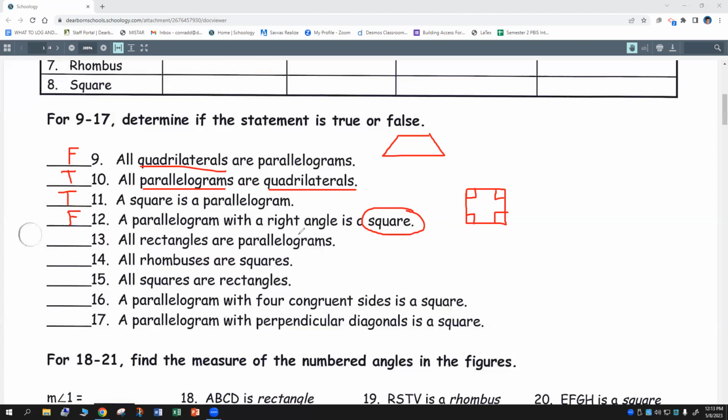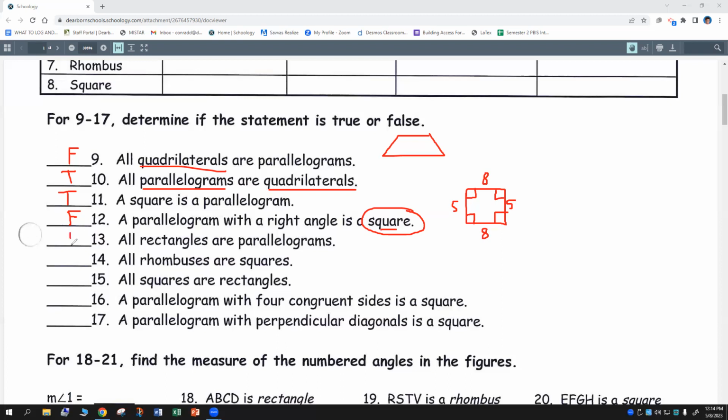Okay. It should be a rectangle. It's always a rectangle. It would be a square if it also had 4 congruent sides, but we don't know that the sides are going to be congruent here. So we're going to have to say false. I might have tripped you up on how I worded that one, but basically a parallelogram with four right angles is a rectangle. A square is a rectangle, but not all rectangles are squares. So we're going to have to say false on that one, right? In order for a statement to be true, it needs to be true in all situations. Okay, but this could be 5, 5, 8, and 8, right? That's a rectangle, not a square. So this is false.